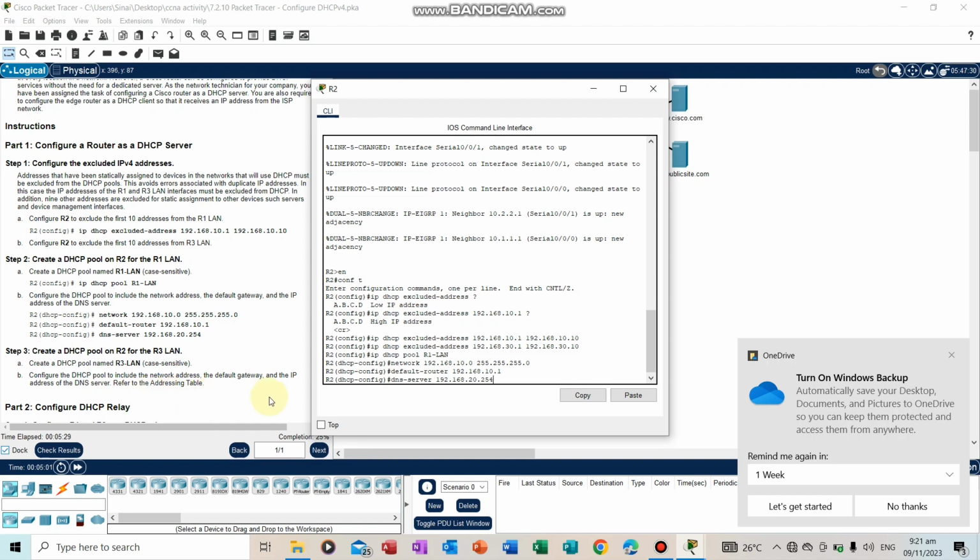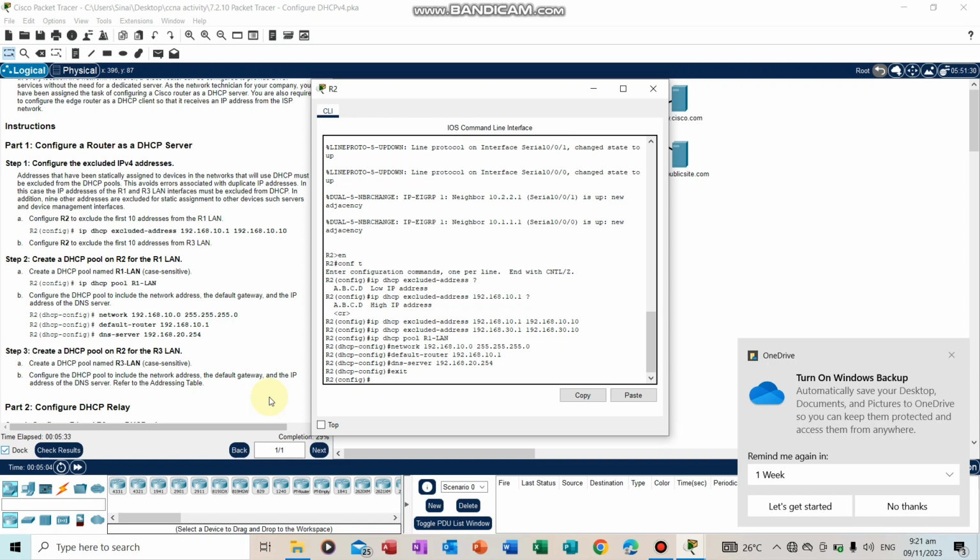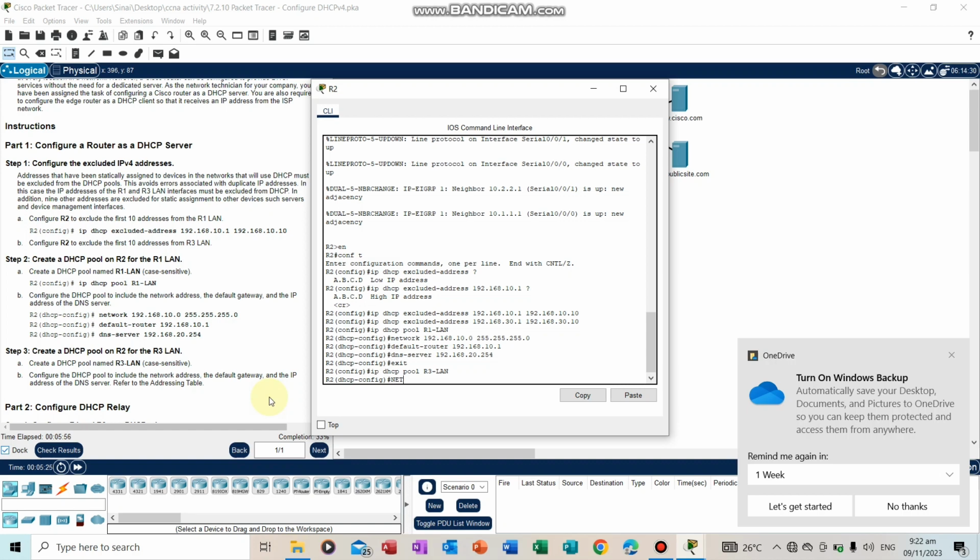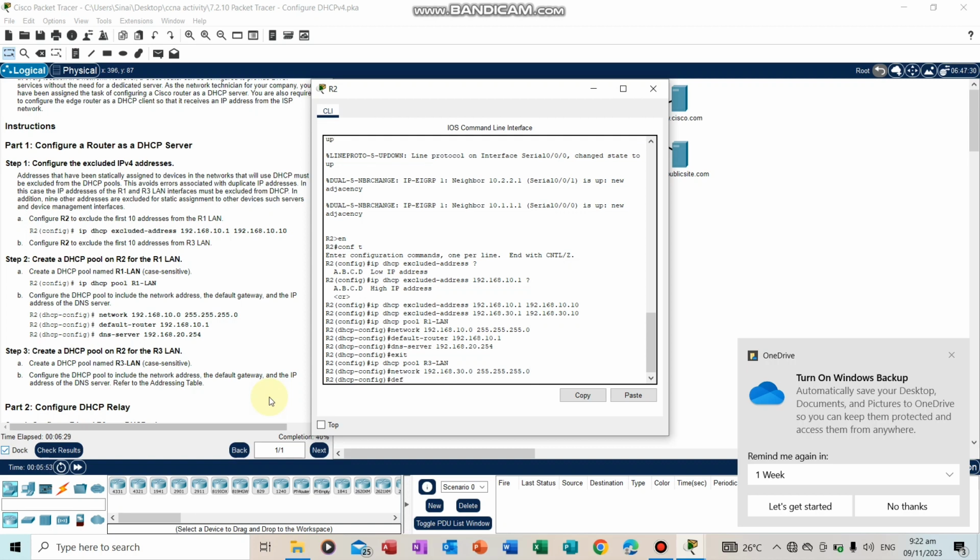and then IP DHCP pool R3 LAN, and then we'll start again with a network IP address 192.168.30.0 and the subnet mask 255.255.255.0, press enter.